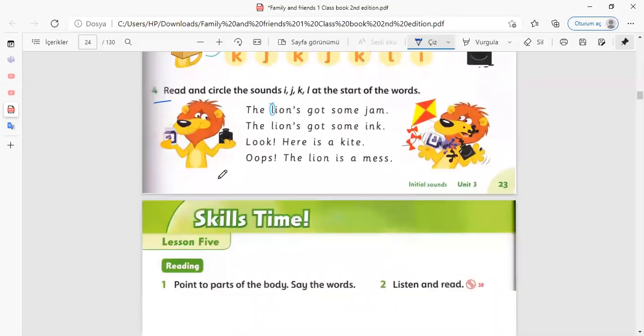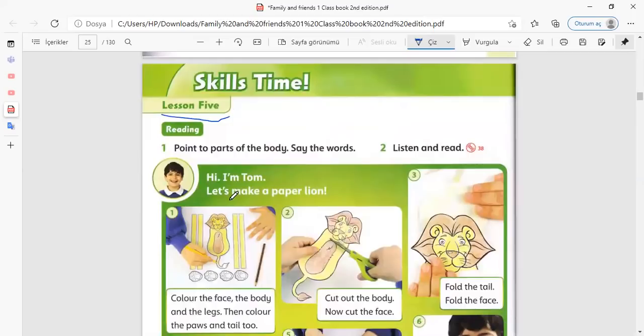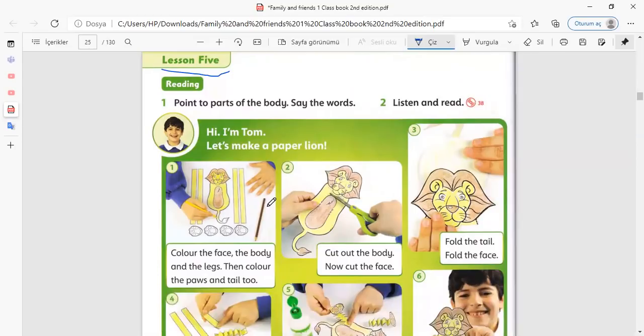Listen five. Point to parts of the body. Listen and read. Hi, I am Tom. Let's make a paper lion. Color the face, the body and the legs.